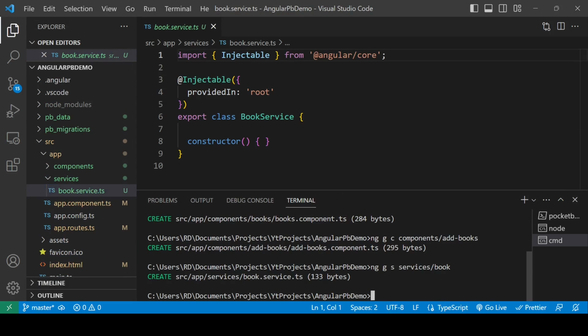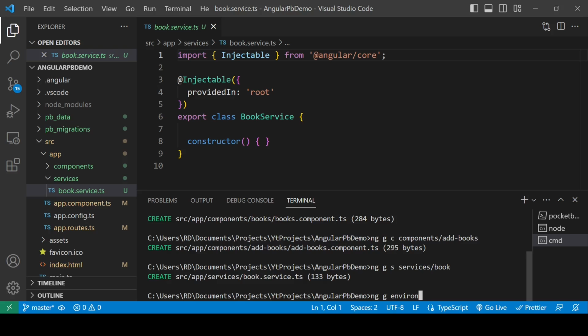Okay, and we need to do one more thing here, ng generate environments, because we want some fields that will not be exposed to end users when we put this application on a server.